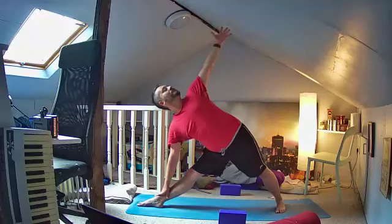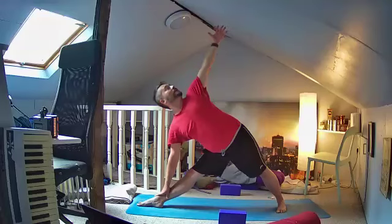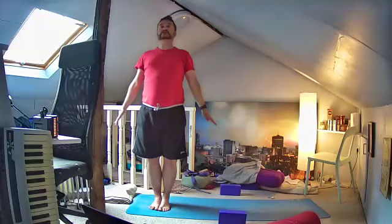What's happening with that top arm? Is the palm spread? Is it rising up to the ceiling? Or is it kind of just hanging there? Make it extend upwards, away from the other arm. And then come back to the centre. Bring the feet parallel and then step. We'll jump the feet back together, come back into Tadasana.